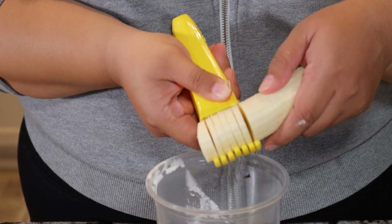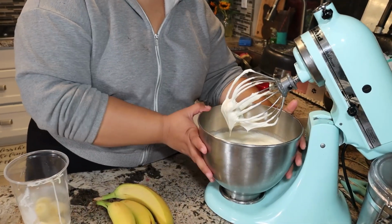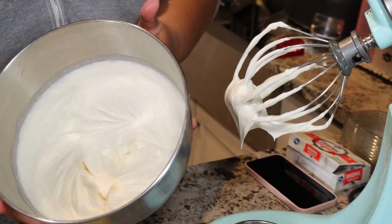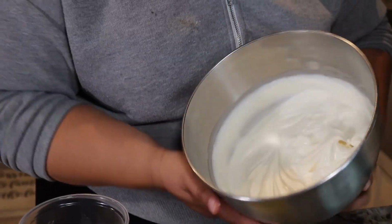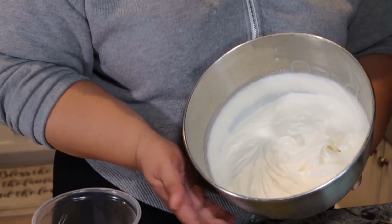And it saves me so much time. And then make sure to check on your mixture of cream cheese, heavy cream, and sweetened condensed milk. You don't want to let it whip too much, because once heavy cream is over whipped, it turns into butter and it curdles, and you don't want that. So you want the really stiff texture, and you can see the lines in it. That's how you know it's ready.